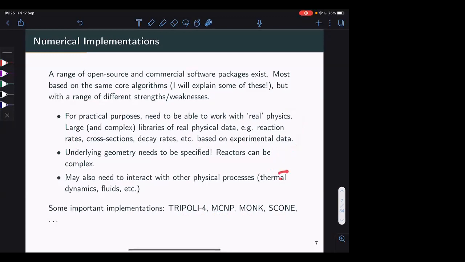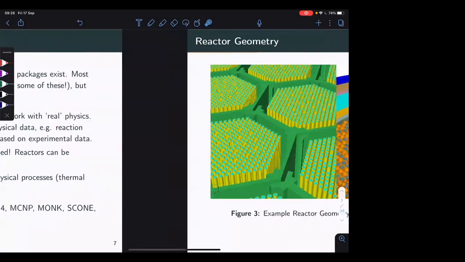The other thing I'm not really going to go into is how you interact with other physical processes. There's other physics going on in reactors: thermodynamics, and you may have fluid dynamics if you have a water reactor, which may also be important. So there may be things going on in the reactor that are not just neutron transport, which you may want to build in, because a lot of these things like cross sections may depend on temperature. So you may need to know what the temperature in the reactor at a given point is. All of these things may have feedback effects, and all of these different software have different ways of incorporating them, and different implementations of the basic algorithms.